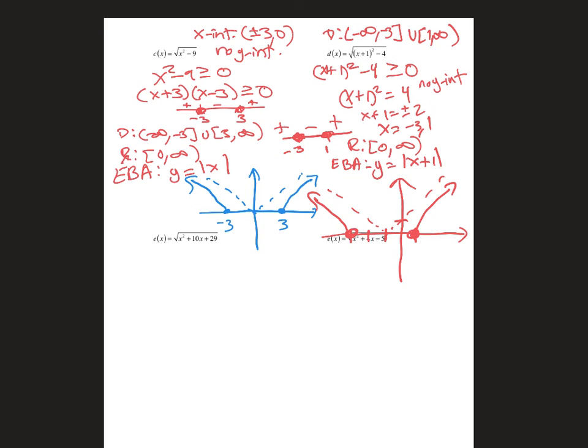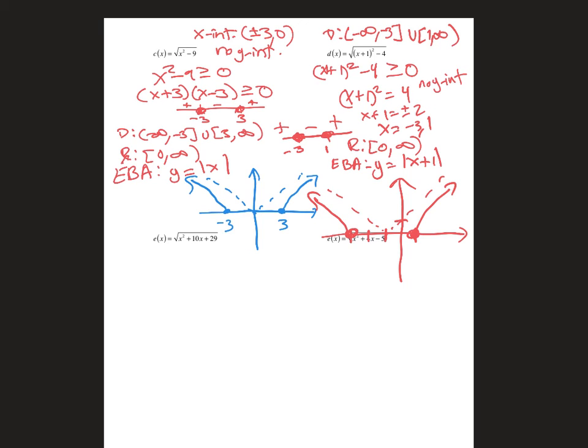So that's the other type of graph. They fall into two categories: the one that's above the EBA and the one that is below this absolute value EBA. Now, the only other added piece, which you will see in the problems below, which I'm noticing are both labeled E of x for some reason, is that you have to complete the square to put it in a form like D of x or a form like B of x on the previous page. So again, the extra added step is completing the square.